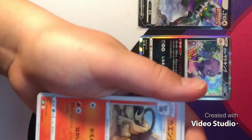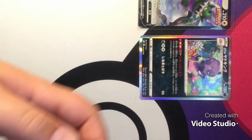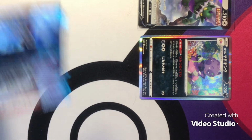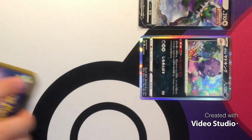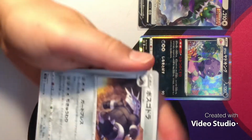Who cares? Boom. Metal Gloves, Pyroar, Furfro, Snover, Bayonette, which is very common rare in Chilling Rain. Which, guys, I got some Chilling Rain openings coming up. Maybe a little second special coming up here, if you guys want to see one of those. Boom, we got a ton of packs. Let's have some fun with this.